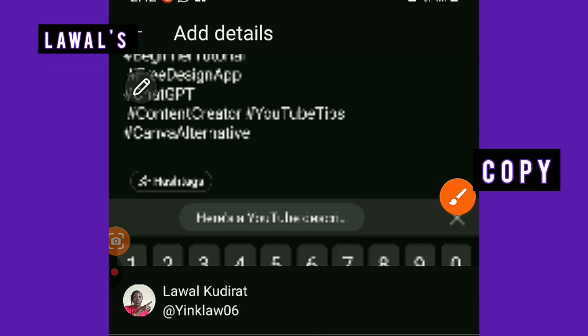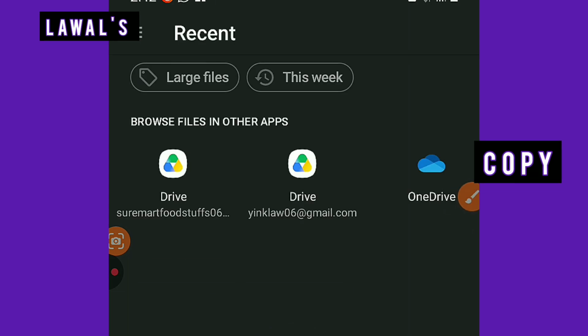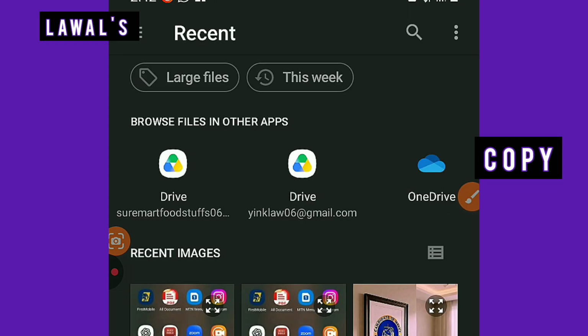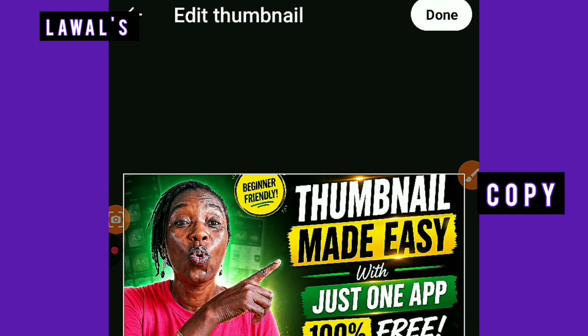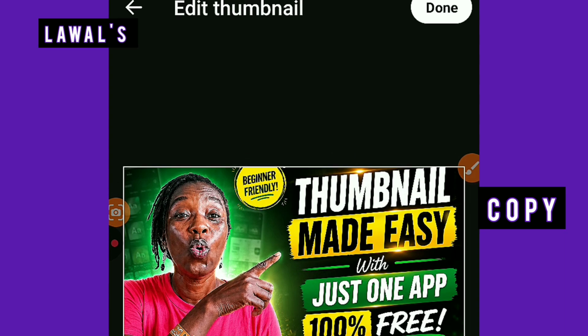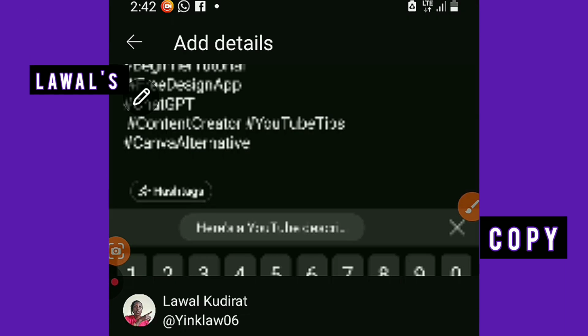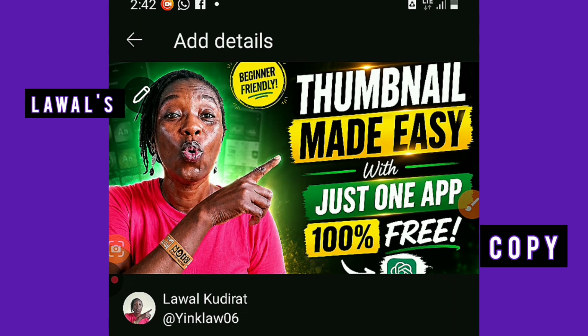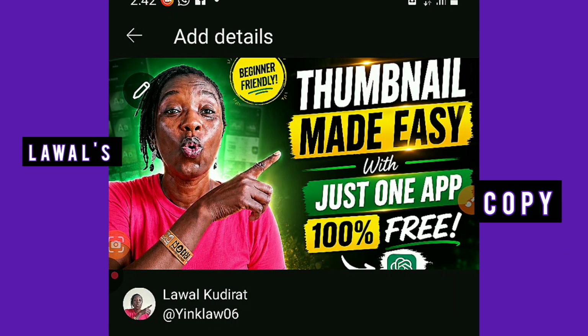You click on the pencil icon, it will take you to your gallery where you pick the thumbnail that you've already prepared. And don't forget to click on done. Once you click on done, the thumbnail has already uploaded. Then you move to the next.